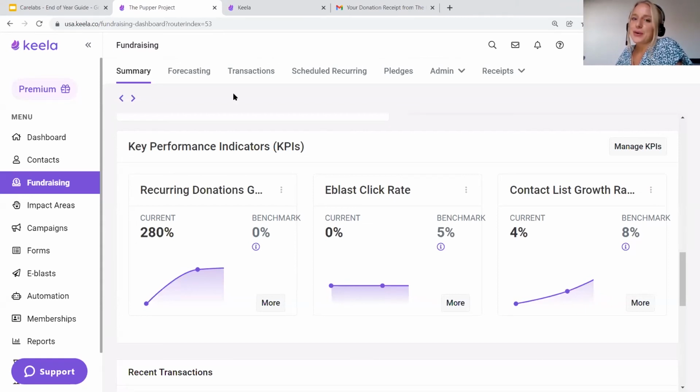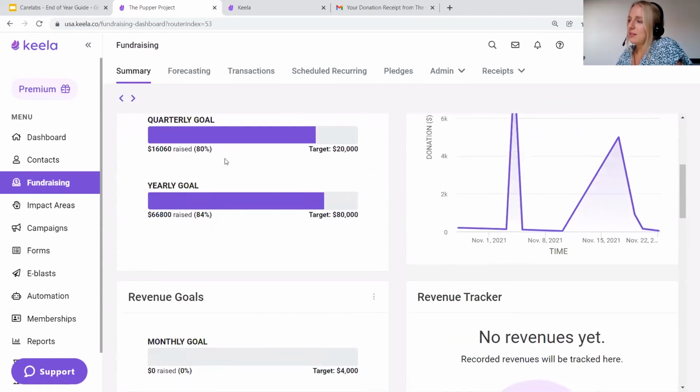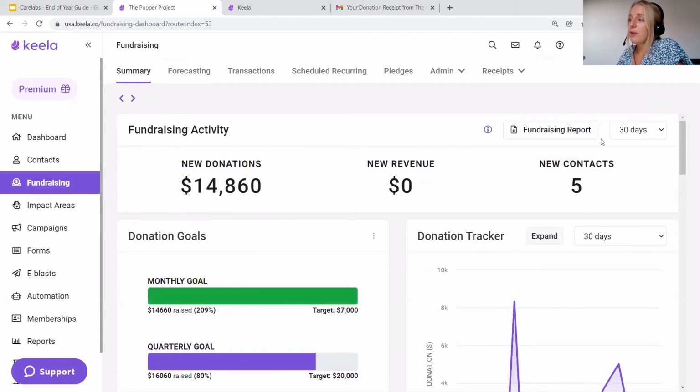Okay, now we are going to look at, let me scroll up a little bit, the fundraising report. So this is also pretty cool. A fundraising report is a pre-populated report that has information, insights, and data visualizations that break down your year of fundraising. Really, the purpose is to support your organization in analyzing the health of your fundraising program, identify areas of opportunity for better donor stewardship, and really understand which strategies work best for your donors' preferences.